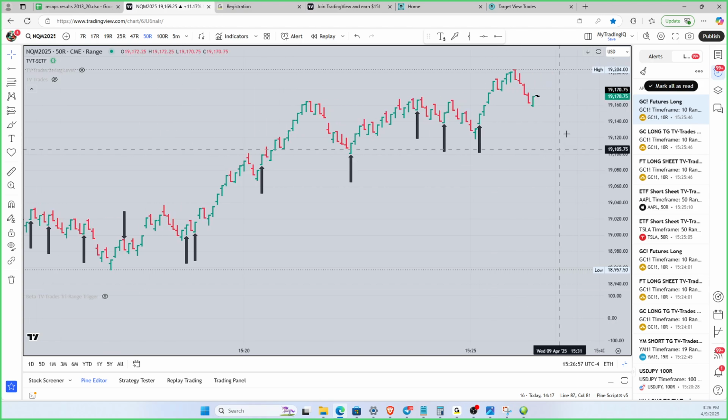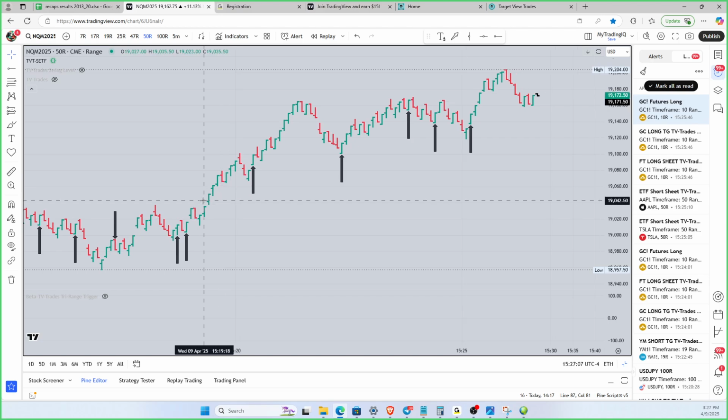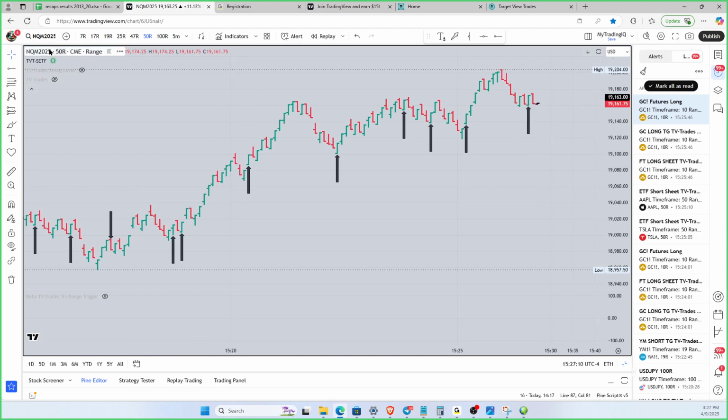All right. So this is what this looks like on the NQ50 range. The indications are good. They're very good no matter what you do it on. But I was thinking for the swing trade stuff, we were going to get out of the futures and get more into ETFs and actual stocks. That's what I was thinking for the swing trade stuff. And swing trades can be options as well.